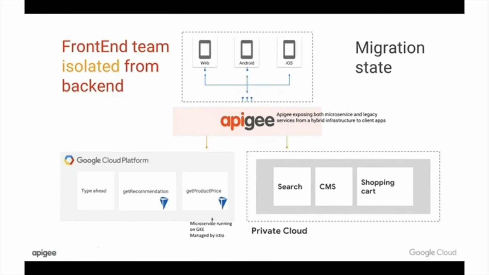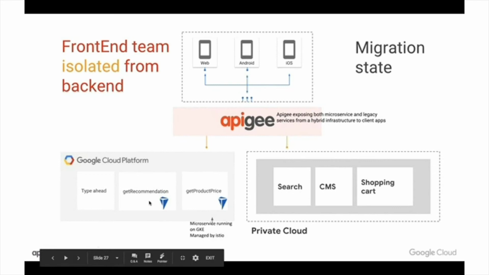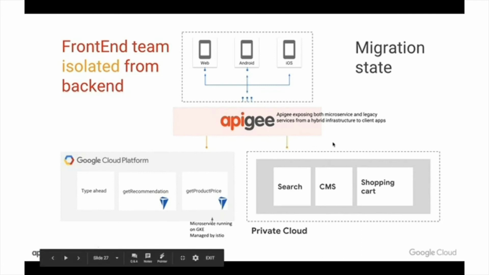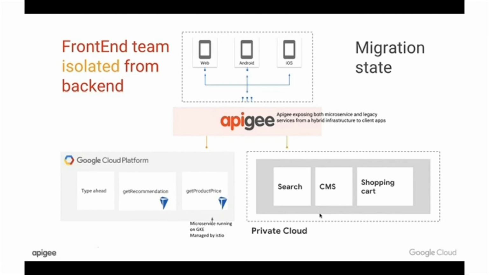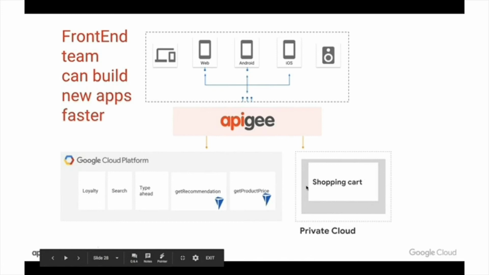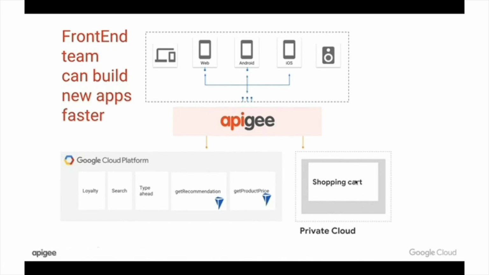So they moved some of those applications from on-prem to cloud. They modernized them using microservices. These are individual services running in the cloud, inside GKE, the Google Kubernetes Engine, as part of Google Cloud Platform. They are using Istio to manage those service-to-service communications. And Apigee is exposing both those legacy applications and those microservices to your consuming apps. And your consuming apps are oblivious to where they are making the calls to. So the beauty of this is, as they did that, and this is the end state, they have one single shopping cart application which is running on-prem, and they have moved everything else to the cloud.